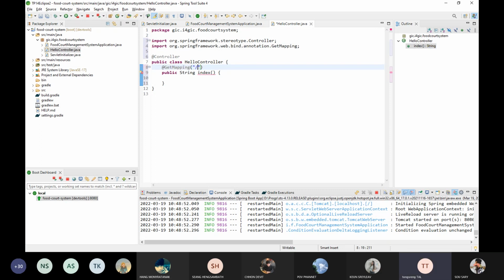Put the path there, like slash hello. You are serving the path hello. If you want to serve the home path or root path, you just put slash. So it will become the root path here.